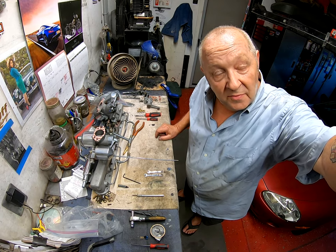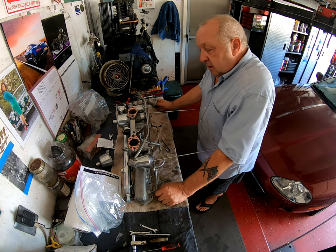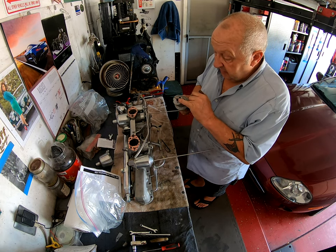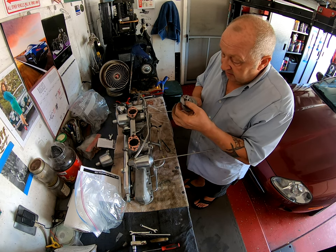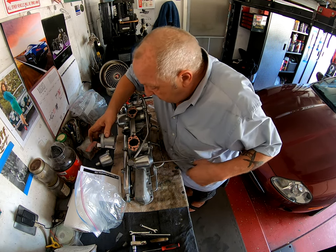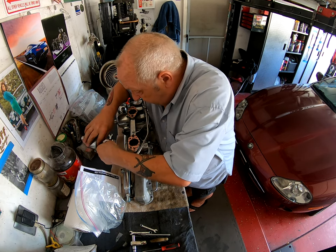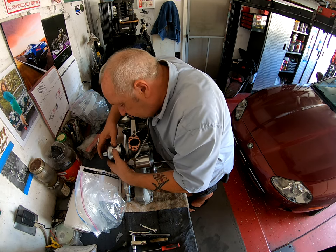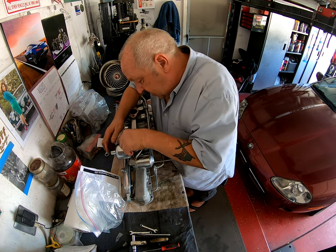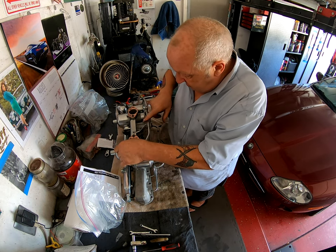Time for the final episode in the carburetor saga. When you're putting this needle in, there is a shoulder on the needle that must be level with the bottom here. So you have to slide it in and then tighten up the screw - make sure that it's level. Then slide it in here. As you will remember, the other item is level in there too. Grab your little spring, slide this in, line it all up and get screwing.